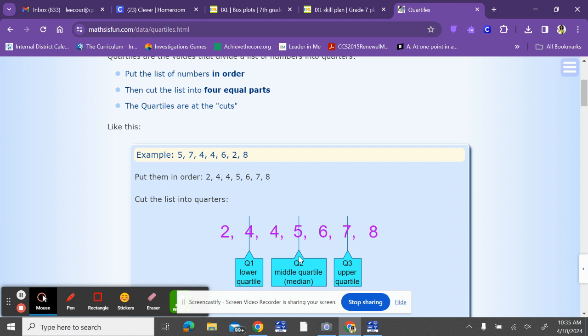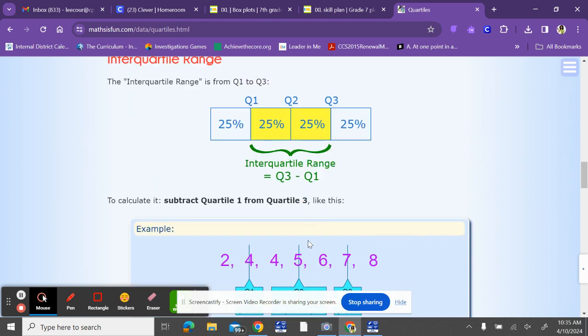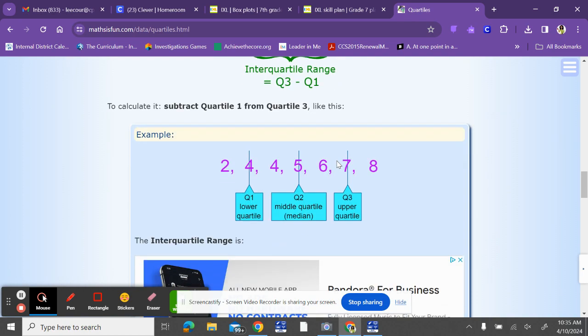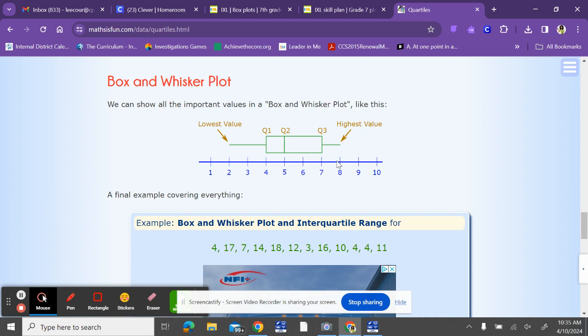But if you come to the point where you have 2 in the middle, you find the average of the 2 in the middle. You have the lower quartile, which is really the median of the lower half of the data. You have the upper quartile, which is really the median of just the top half of the data. And those are the 5 pieces of data that go into a box and whiskers plot. This graph explains that this is a quarter of the data, this is the middle 50%, this is the upper 25%, and so on. So with that, let's look at some of the questions in your math at IXL.